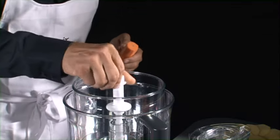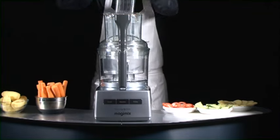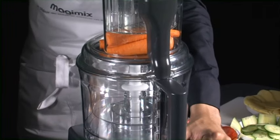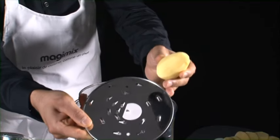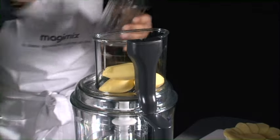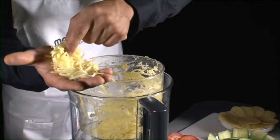For grating, there are two discs included: a 2mm grater and a 4mm grater. Carrots need to be finely shredded, so we use the 2mm disc. To get longer shreds, lay them flat in the extra large feed tube. One useful tip is to press the pusher down very gently. For potatoes or celeriac, which need to be grated more thickly, we use the 4mm grater. The extra large feed tube can accommodate two, three or even four potatoes at a time, ready for your röstis and gratins in next to no time.